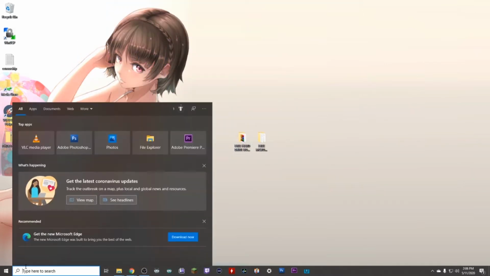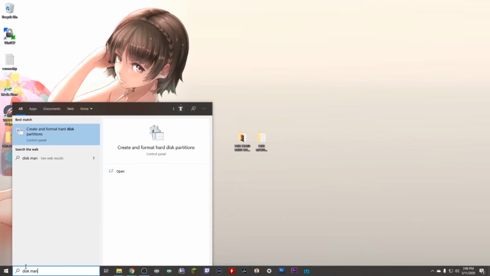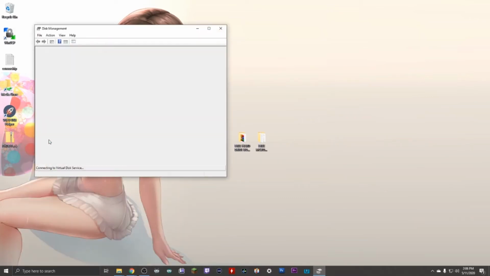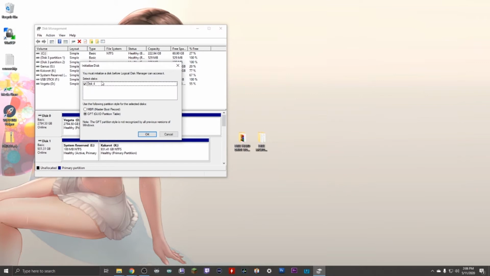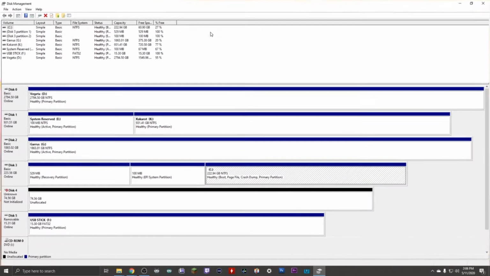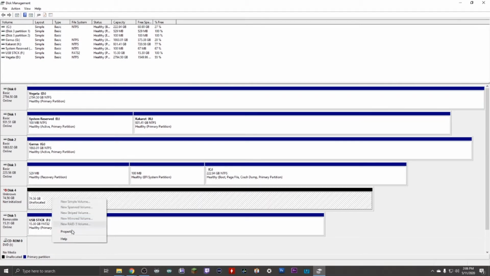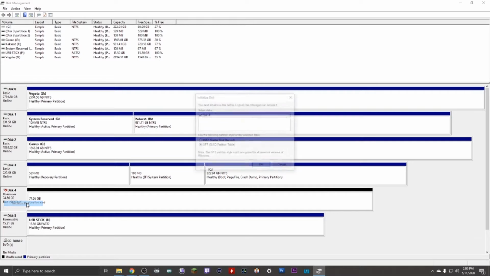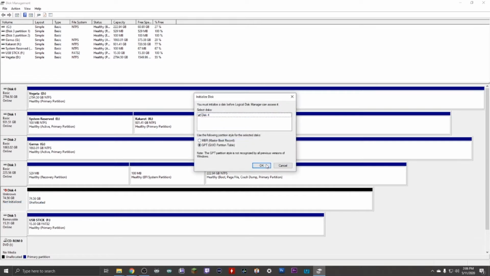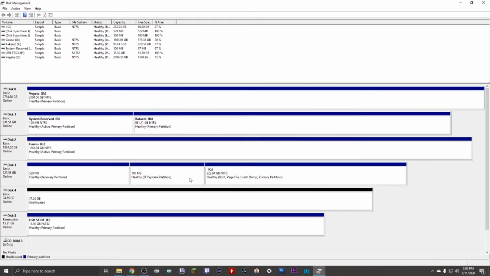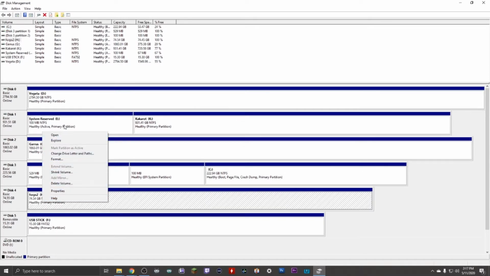So the first thing you're gonna do is come down to the bottom left here in Windows 10 and search for disk management. Now, once you're in disk management, you're gonna look for your uninitialized drive and just initialize it. This is in the case that you're using a drive that hasn't been initialized, like a brand new drive. Now, the other case is you have a hard drive already existing that's been in use, but you want to use it for this modification.